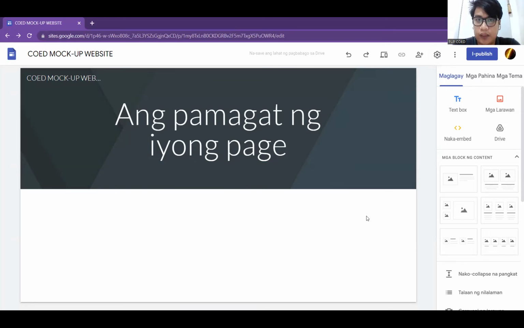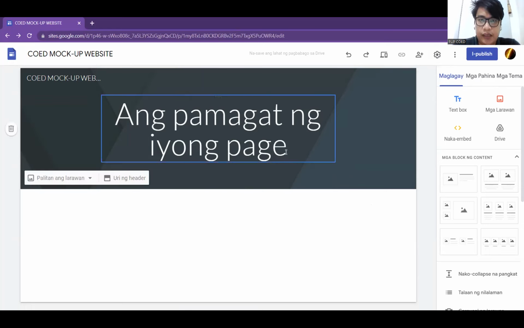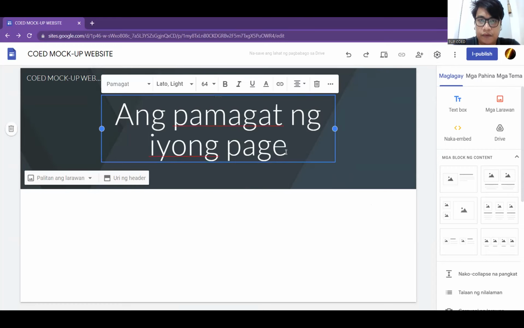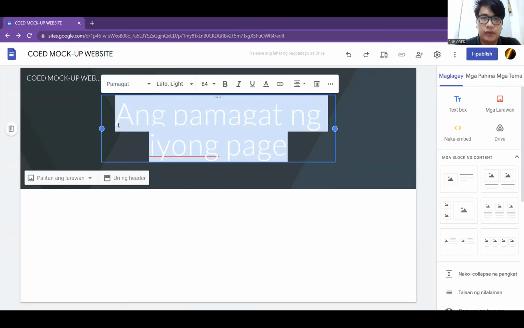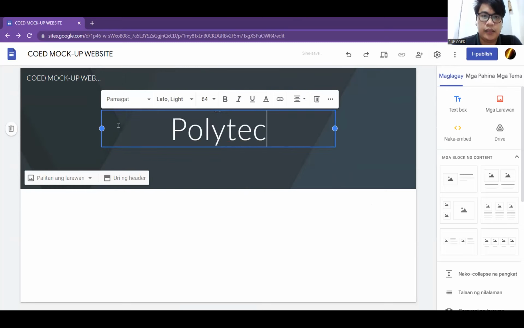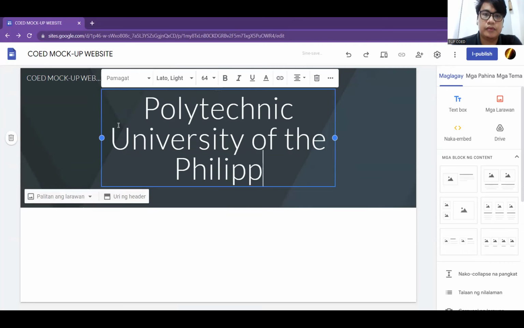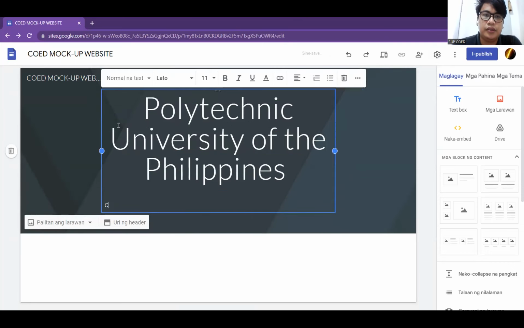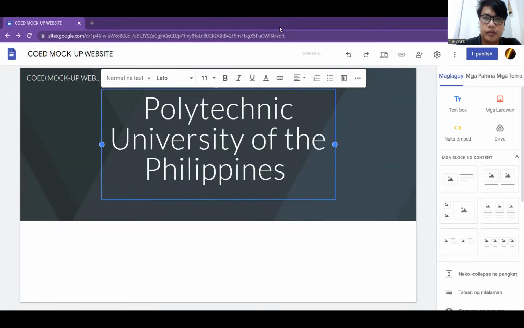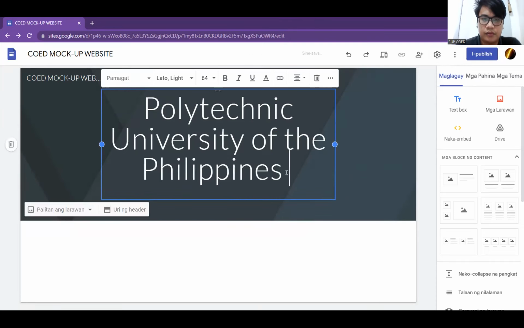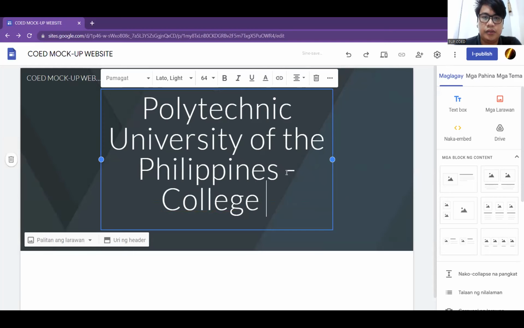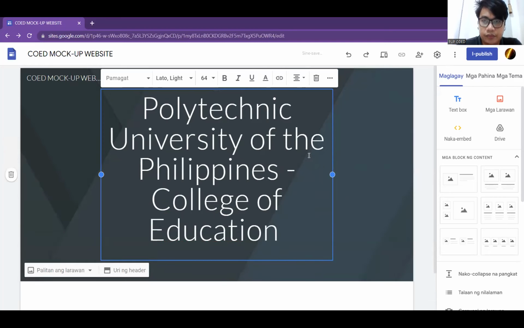Okay. Then once we have this page, I change the name to co-ed mockup website. So very easy to follow. Then let's change the title of this one to Polytechnic University of the Philippines College of Education.